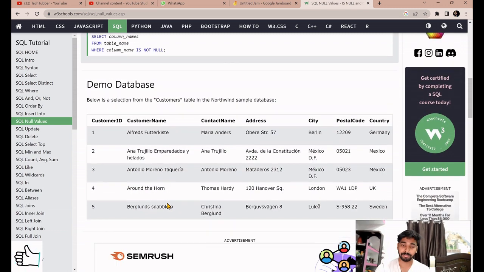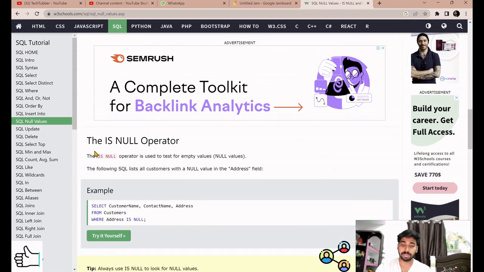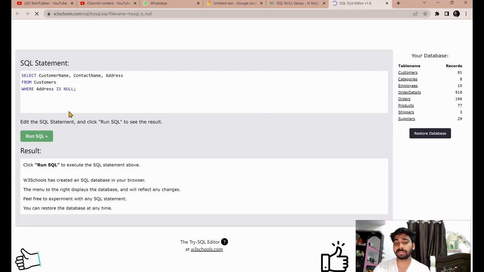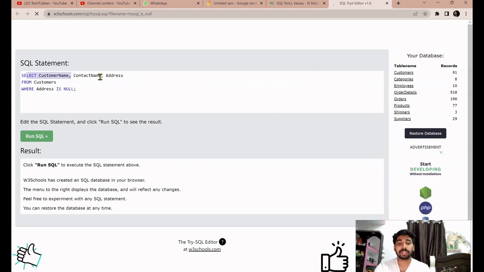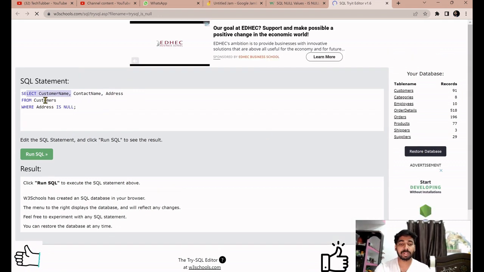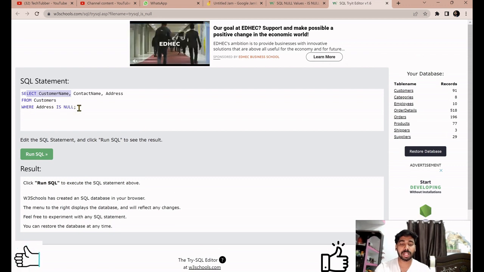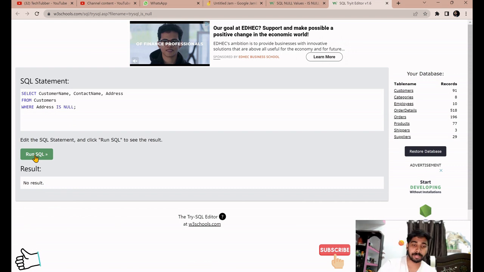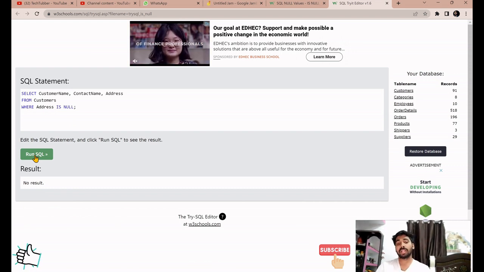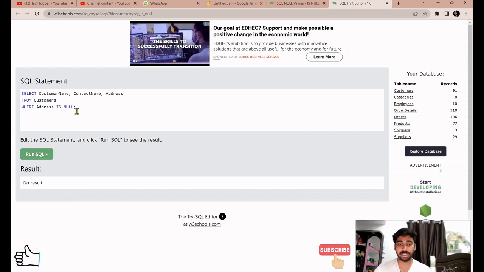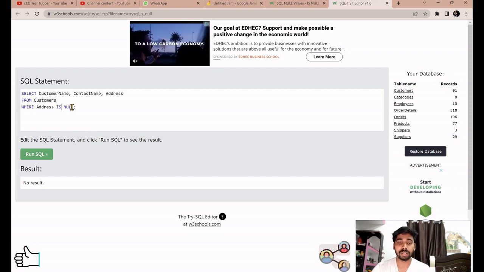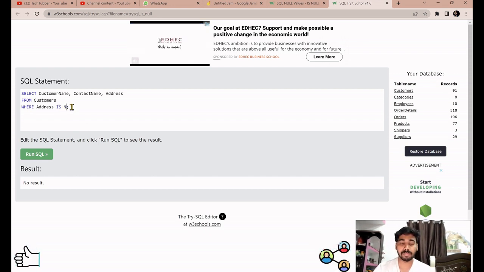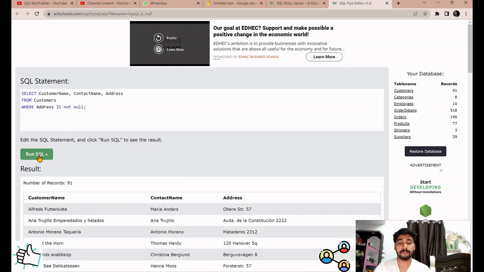Right, so let's go down. Okay, try it yourself. Select customer name, contact name, address from customer where address is null. If we run this, there is no result found because address is not null in any case. Now let's put is not null and run this.